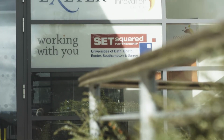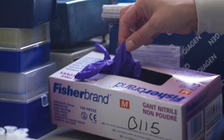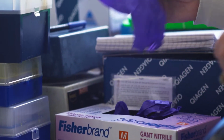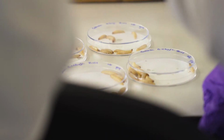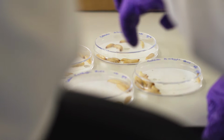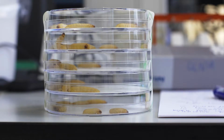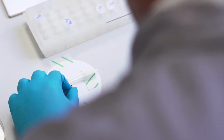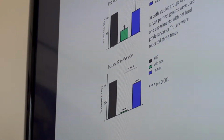I'd read a couple of papers where Galleria mellonella had been used and thought I would just try that. But one of the problems that we had was that the larvae we were using were all fishing bait. We were introducing this huge level of variability into our experiments. So although the results correlate well with what you get in mammals, it's very hard to see differences between things because there's just so much noise in the system. So we set up an inbred, genetically determined, age-defined, weight-defined, surface decontaminated and genome sequenced line of the insects.